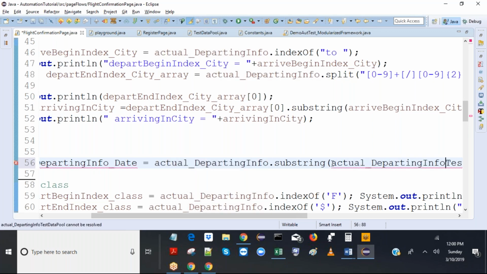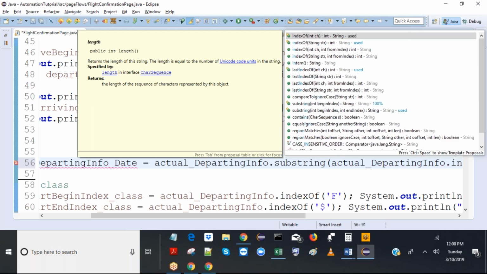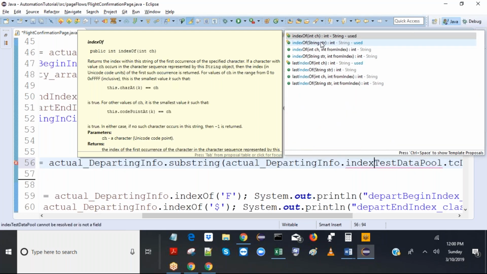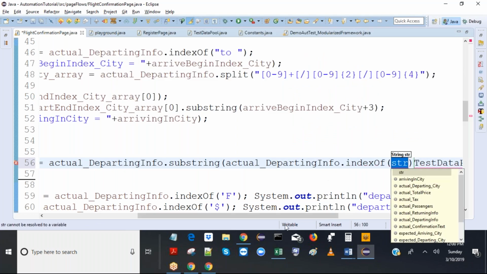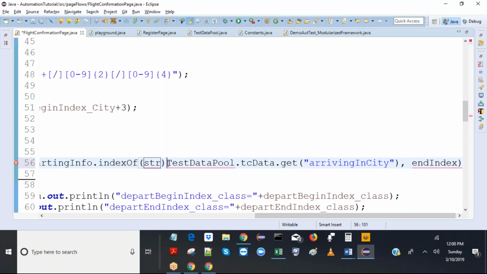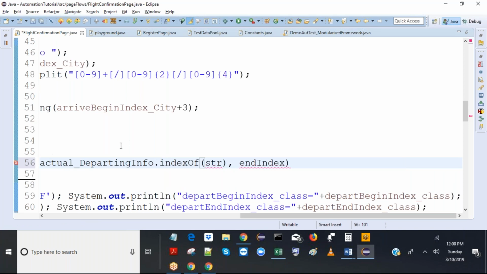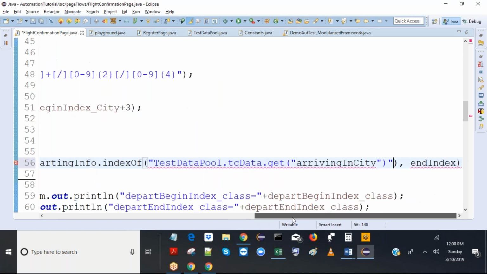So it's a little confusing, but what's this? Index of, okay, so I'm going for the index of string, not the character, because the string is the one which has Paris. Paris is a string. Okay, now in the space of string, I'm going to pass this. Makes sense? Okay, so that will give me the accurate number where it starts. Okay, be careful about any ending quotes, beginning quotes. Let's see.